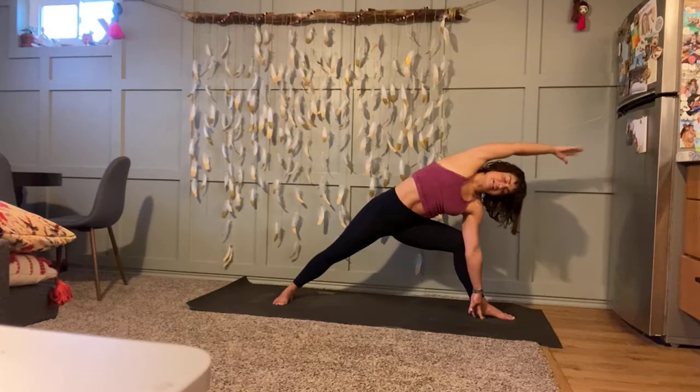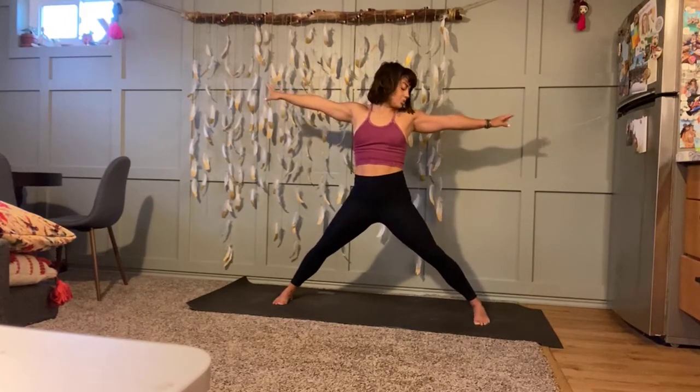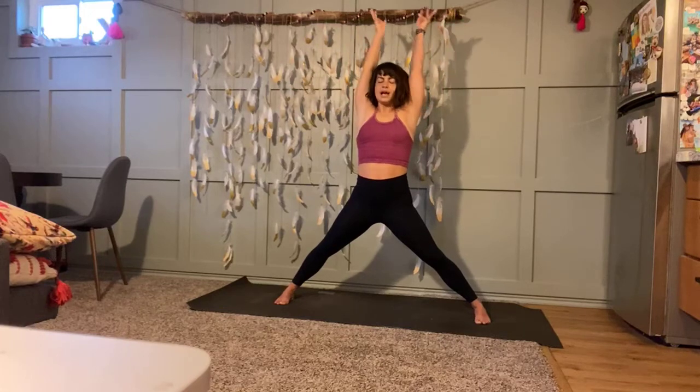Nice work, my friends. Inhale, come back up to your warrior two stance. Straighten out your front leg. Pivot all 10 of your toes now to face towards the left side of your yoga mat. So feet parallel. Inhale, reach your arms to the sky. Exhale, hands behind your back, either interlace or grab opposite elbows.